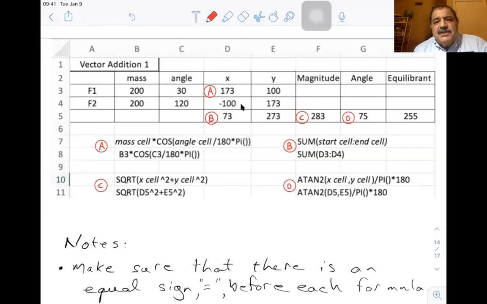Now let's go on. That's just the sum of these two fellows here, the start cell and the end cell. So D3 to D4. And that's how you get this sum. I use the same thing here, E3 to E4. Now, how do you get the magnitude? Well, that's the square root of the X cell squared plus the Y cell squared. So what does that look like in the equation? It's equal square root, D5 squared, plus E5 squared. Here's D5 and here's E5. So it's just the X squared plus the Y squared. And you take the square root of it and you get this value.